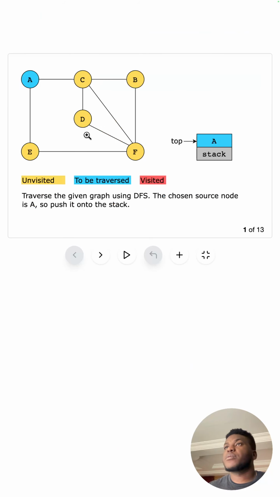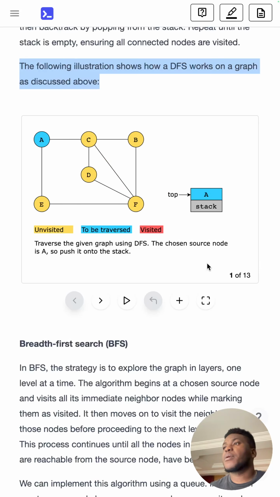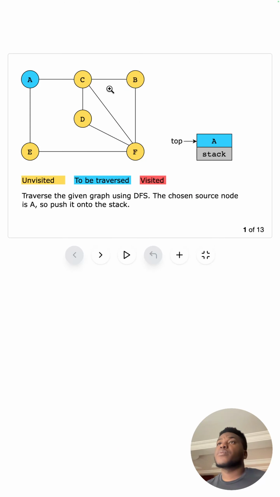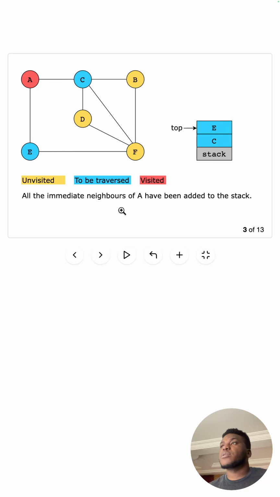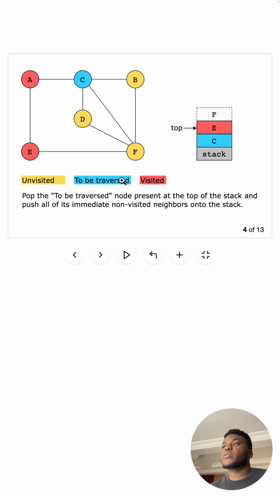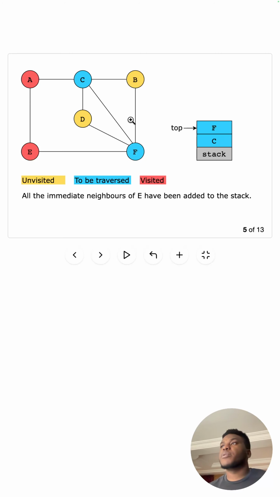Right, so this is what it looks like in a diagram. So we have this graph we want to traverse. We put the source into the stack, and then we pop it. Then we mark it as visited, and its immediate neighbors are put onto the stack. So E, C, and E are put onto the stack. Then we evaluate the thing on the top of the stack, in this case E. We put E's neighbors onto the stack and we mark E as visited at the same time. Pop it off the stack, and so on and so forth.